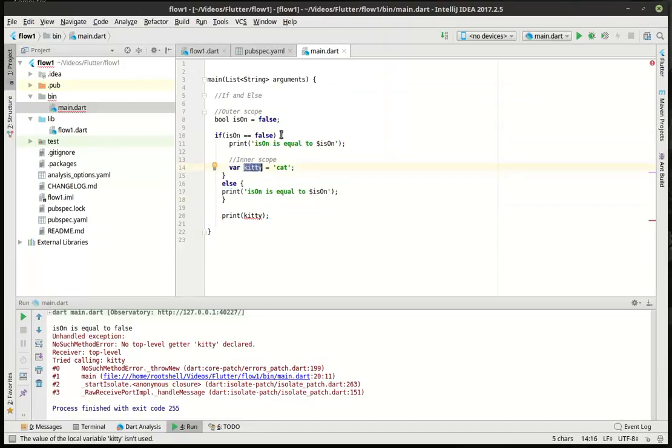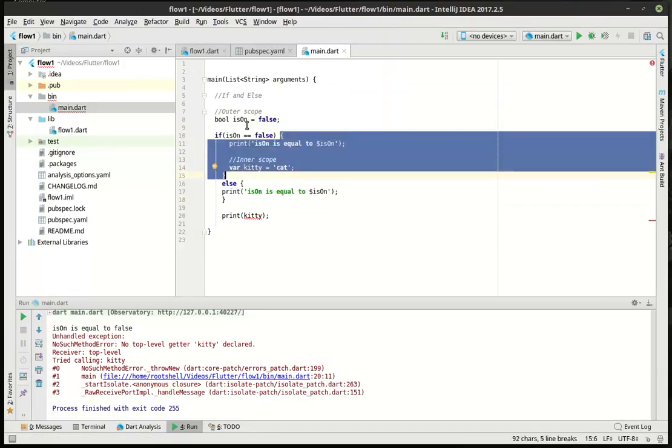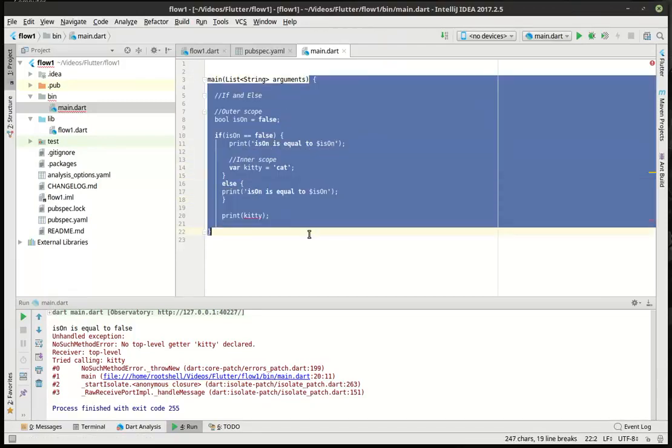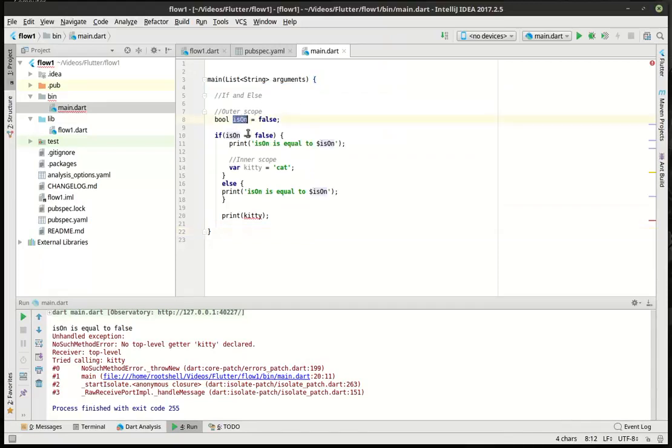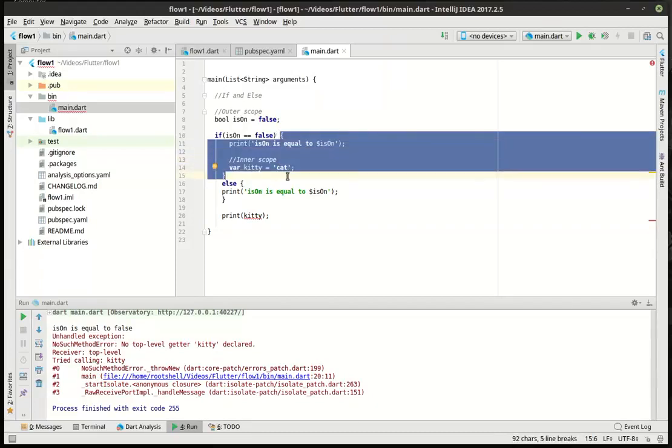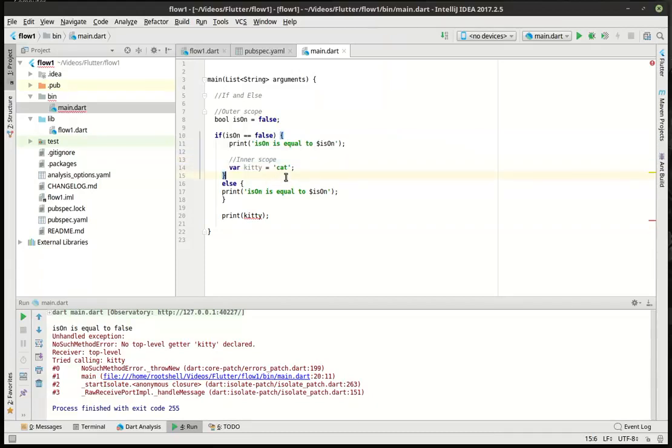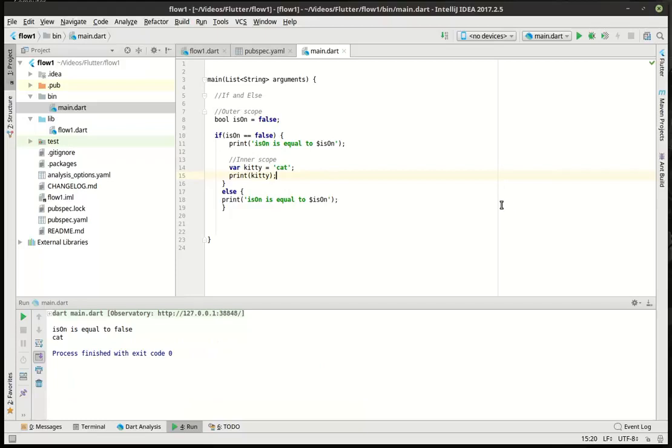Kitty is defined within a subscope, so it is not accessible in the outer scope. However, variables declared in the outer scope are available in the inner scopes. Is that even the right way to say it, inner scope? Somebody correct me if I'm wrong. But if we simply move this print statement up here, we can see it runs just fine.